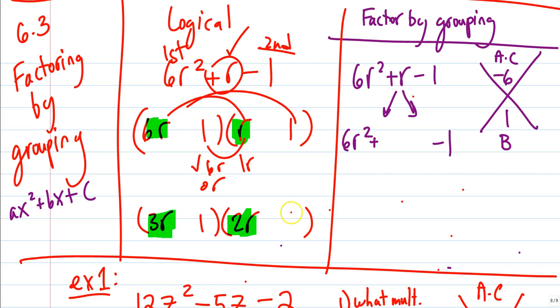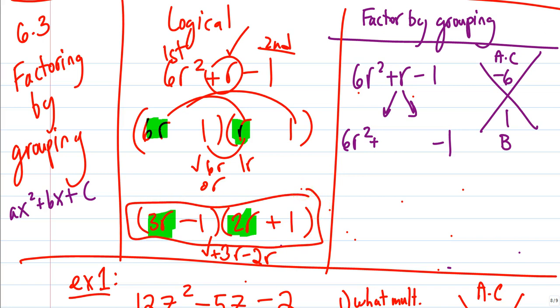But look down here, once again, 3r and 2r can also make 6r squared. So we try the 1 and the 1 there. And when I check that out, obviously that's 6r squared still. But now I have 3r and 2r. 3r and 2r could make 1r if that 2 were negative and the 3 were positive. So 3 times positive 1 and negative 1 times 2. And now this would actually work. Okay? So this would be our factored answer. You can still guess and check, but like I said, it gets a little more complicated. Sometimes you may have 10, 15, upwards of 20 different things you have to check. This one only had a couple options.